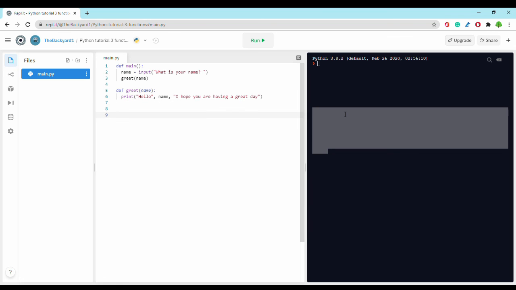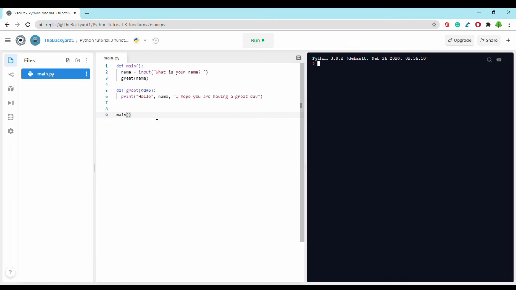But we have to remember that before we run our code, we need to call the main function, because right now main is a function and you always have to call a function. So we'll call main. Now we can run this.